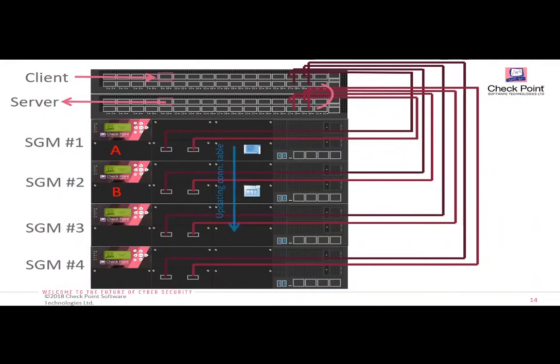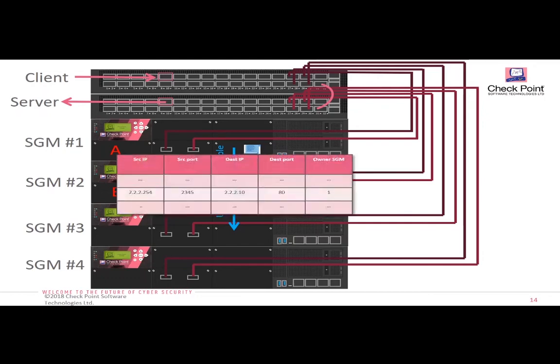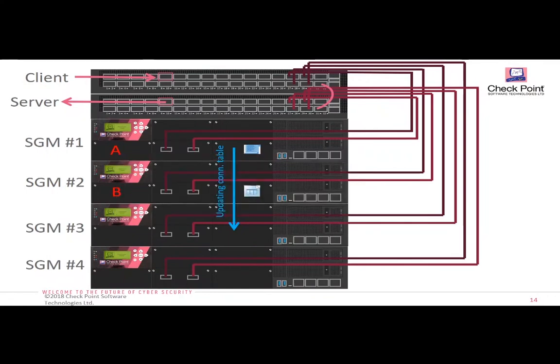So it does that. It updates security gateway module number 3. And when security gateway module number 3 receives this update, it determines which security gateway module will be backup for the NATed traffic. So we determine that that's going to be, in this example, security gateway module number 1. So security gateway module number 1 is active for the original packets. It's backup for the NATed packets. It could easily have been any other security gateway module in the security group except for security gateway module number 3 since it was active.